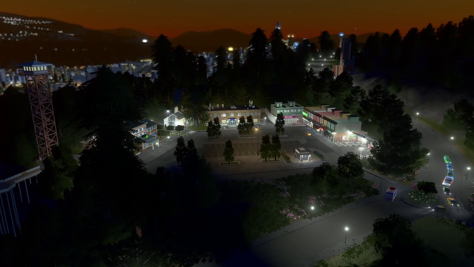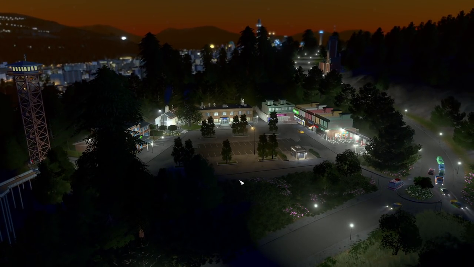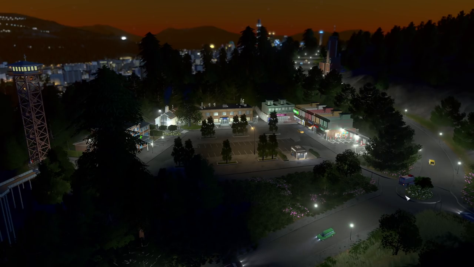So shops at the bottom, some residential on top, parking in the middle, and a little lookout over here as well. And so basically I didn't want to put all of these facilities, so like the police and fire and stuff like that, I didn't want to put all of those down in our eco-friendly area because that's going to really clog up the roads down there. I don't know why the cars are driving through the middle like that, but I didn't want to put them all down in the eco area because it's going to clog up all the roads.